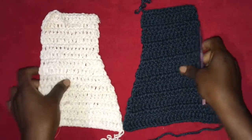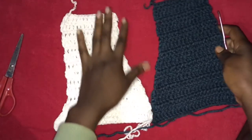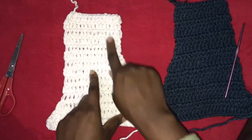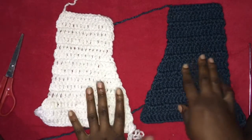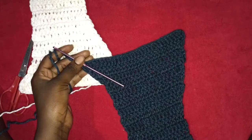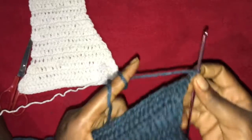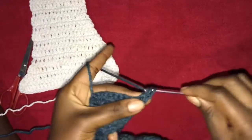Now, as you can see, I have 2 pieces, and I want you to follow the very same steps from the beginning up to the end for the left piece. So work the very same steps for this left piece. Once you have 2 pieces on your left and on your right, I'm going to come back and show you what to do. So grab your left piece and chain 2, turn your work, work 1 double crochet into every stitch.